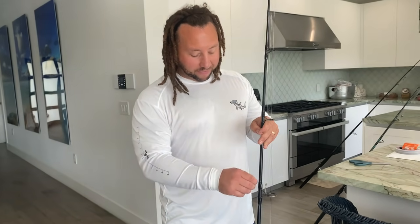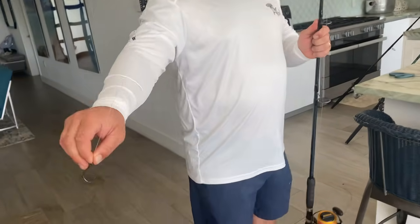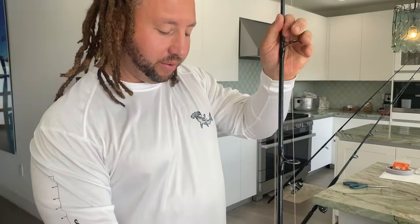All right. So with my wife having straight 40 pound test mono on her reel, I didn't have to put a leader on her rod or a swivel. We just went straight to a 6-0 hook, gave it about 3 or 4 feet, and put two size 3 split shots on it. So just like that, hook a live ballyhoo, and we'd whip it out way behind the boat for her. And she was doing damage with it.